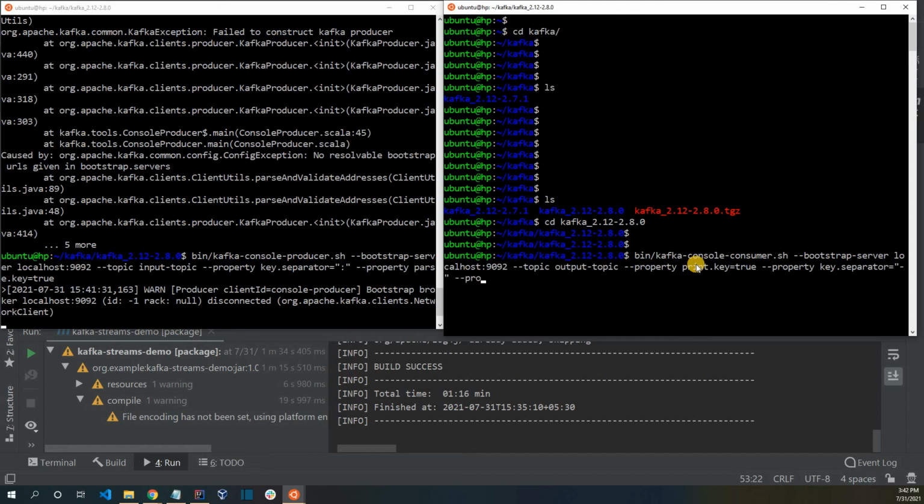Next, we need to say a deserializer. So this is the key deserializer, which will be a string.